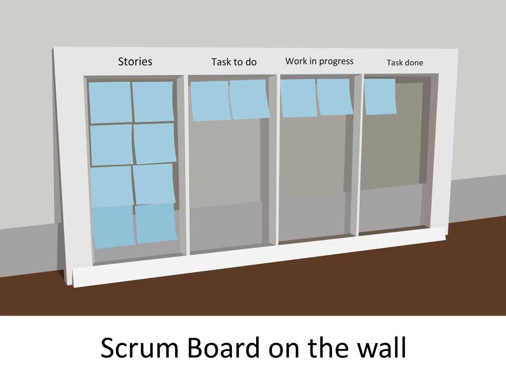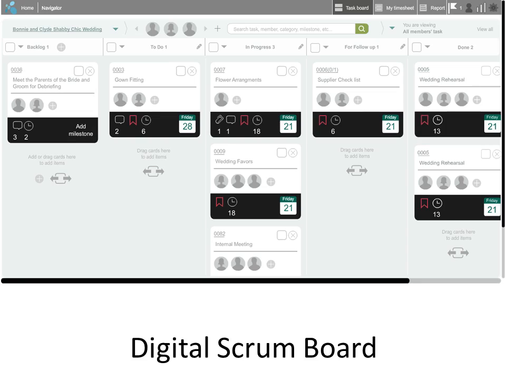However, the team might not always be in the same room, as is the case nowadays with teams distributed across the world. Or sometimes it's just for convenience, like someone wants to work from home, so not the whole team comes to the same room every day. So in that case, there are other tools available. This is just an example of something we use: digital scrum boards. There are several different digital scrum boards available online, and this is just an example which basically shows the stories and the lanes. Once you move from one lane to the other, it updates the status and everyone can see where each of the tasks are, and each of the tasks can also have other details attached inside, since it's software.